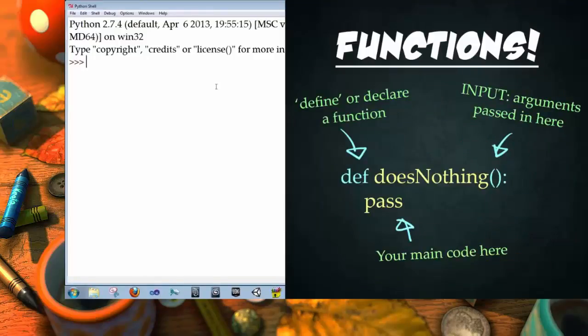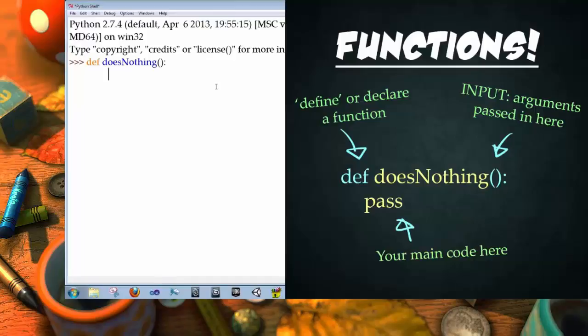So how do functions work? Alright, let's type this in, and I'll walk you through it step by step. First we're going to type in def. And def is a way of saying, hey, I'm going to be declaring a function. You can name the function whatever you like. So we're going to name it does_nothing. Following that, you're going to punch in a set of parentheses. Ordinarily, you're going to put in arguments in here, but for right now, we're just going to stick with it being empty. Finally, end it with a colon.